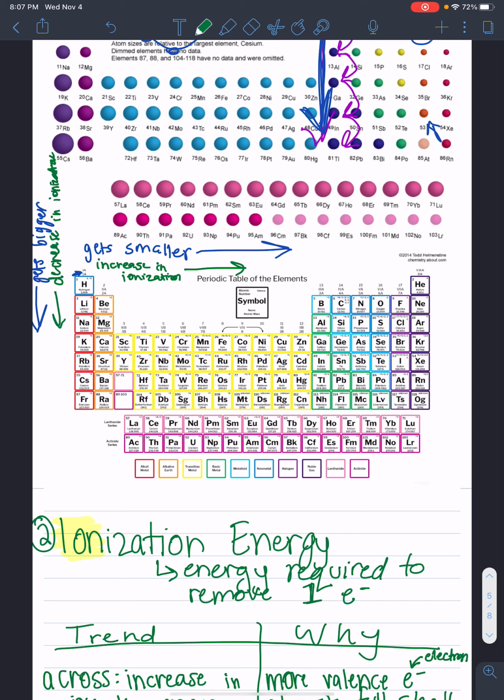as we go down. Okay, so that means the elements over here on this side of the periodic table usually have a very high ionization energy. If they're down here, they usually have a very low ionization energy. So again, on your test, it might ask you between O and Cs, which one has the highest ionization energy? And you would look and you'd say it increases as we go across and it decreases as we go down. So things up here have a higher ionization energy. So O is going to have a high ionization energy. Cs is down here. It has a very low ionization energy.